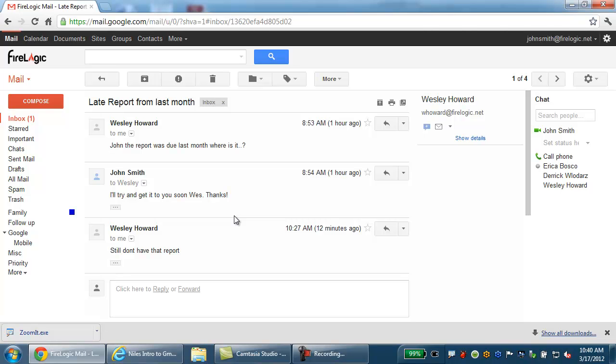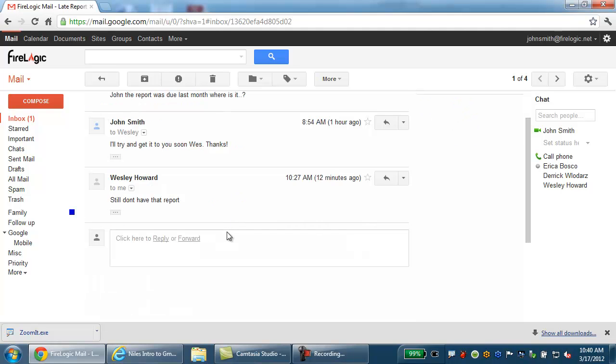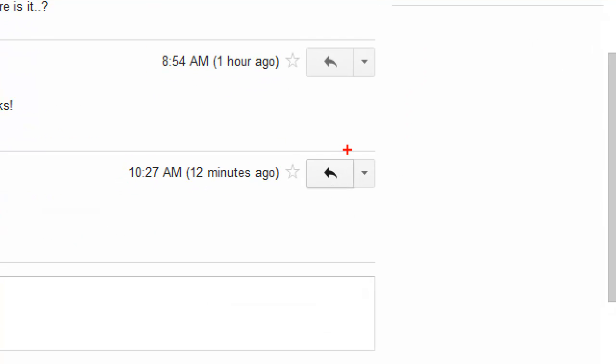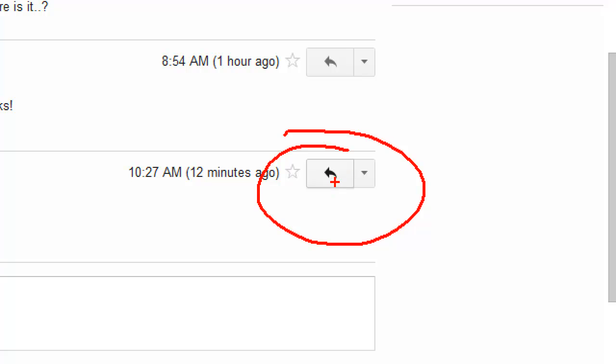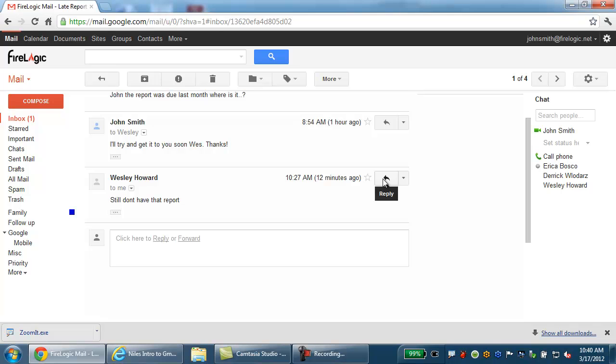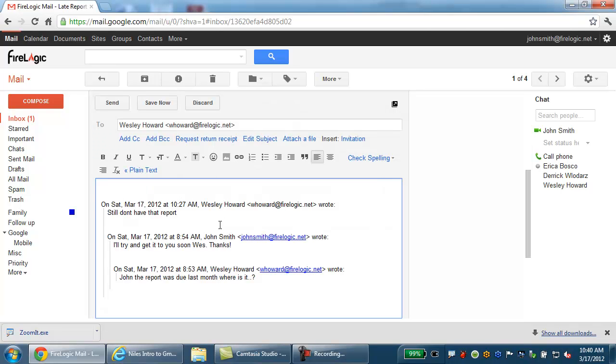So you sent it by reply. When he sent it to you, he just didn't make up a new email. He just sent reply. Sent reply, yeah. So when that happened, when that email came in, I just used this little button over here, as you'll see, little reply button. And if you click on that little arrow, it doesn't say it right away, but if you hover over it, it does tell you reply, and it'll bring up a reply window. So same way, you type in a response, and you can send that message off, and that's considered a reply to someone, sending a reply to an email.